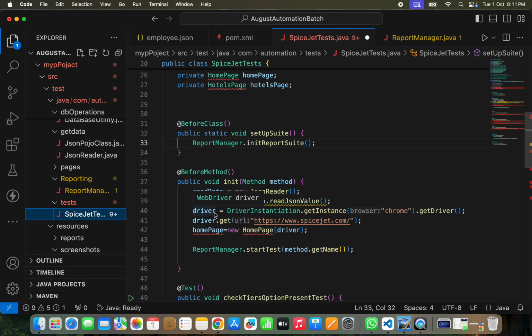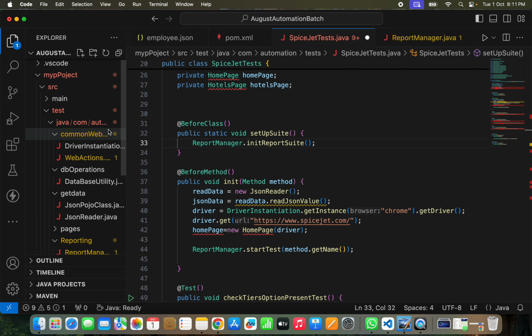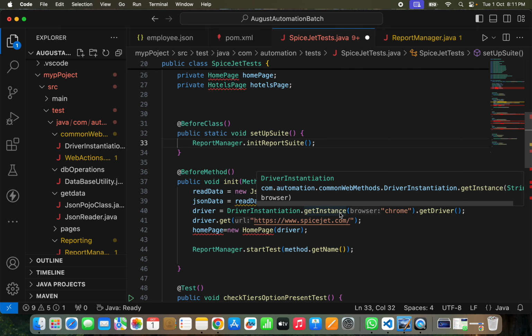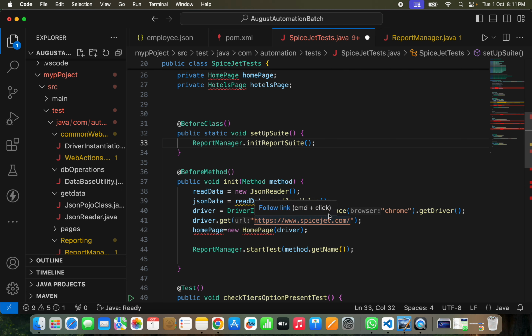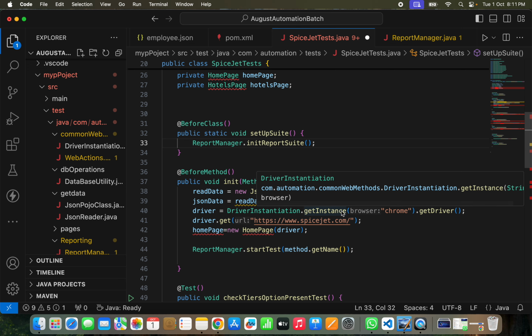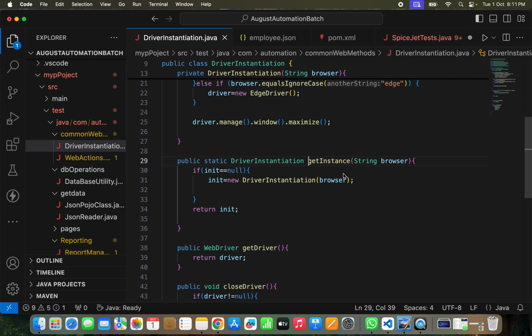And then in the before method, we are instantiating the driver. We have already created this driver instantiation class in front of you. From that class I am calling this get instance. In the get instance method, what is the argument? It's a browser. Which browser you want to instantiate.